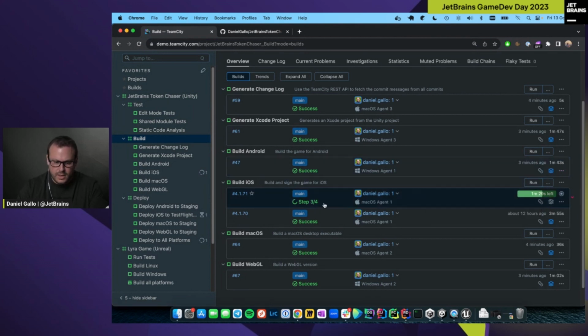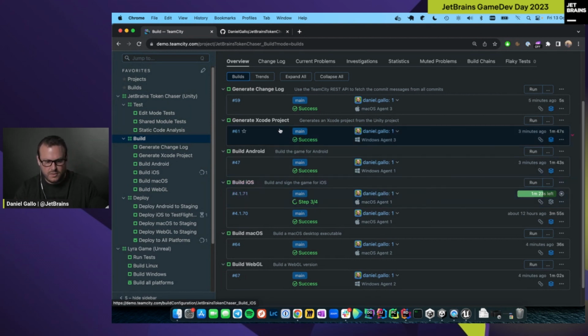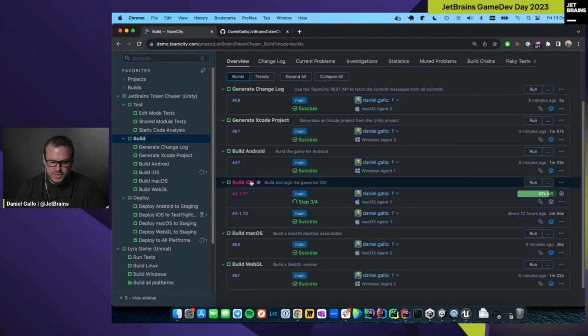The iOS one typically takes the longest, and this is a kind of two-stage build because the way I'm executing an iOS build is I first of all generate the Xcode project, and that could happen on a Linux or a Windows machine. And if your macOS resources are constrained or you don't have too many macOS resources, this is a great way to cut down the build time on those machines, because the generation of the Xcode project can be done on a lower cost machine. And then when you need to sign the game, so generate the IPA and sign it, that can run on a macOS environment, which we're doing here.